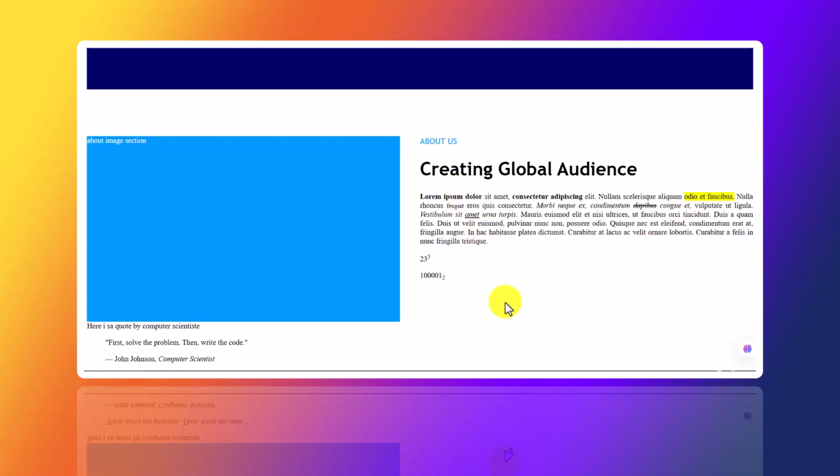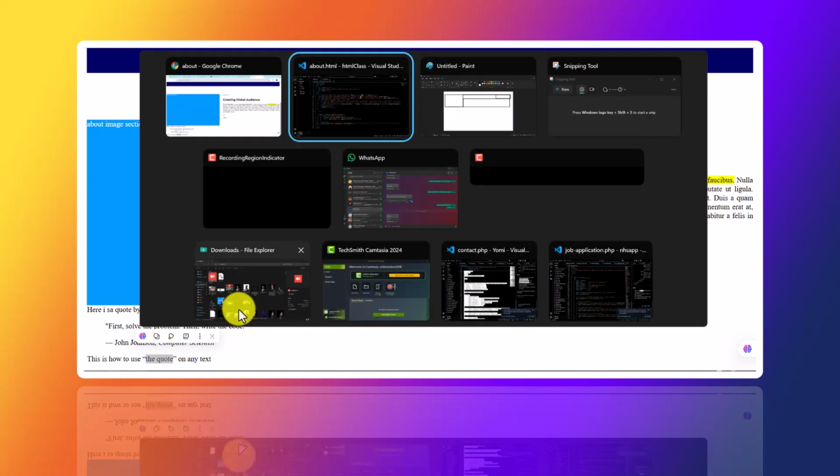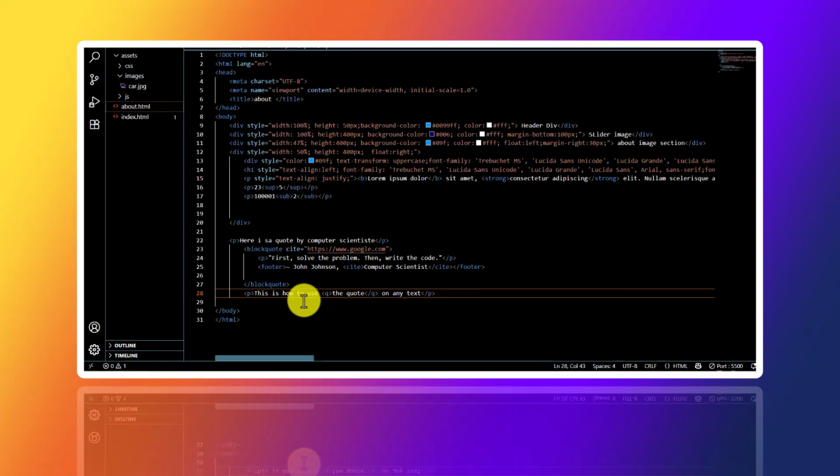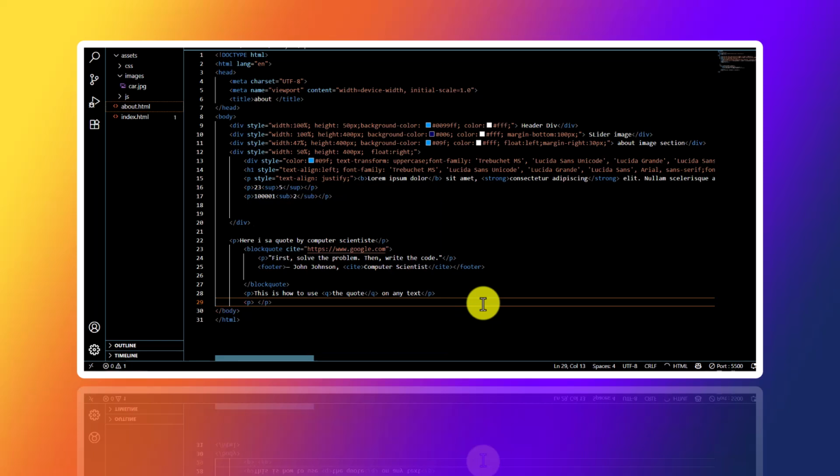We have another HTML tag called ABBR, which is an abbreviation. For example, now you have your P tag.